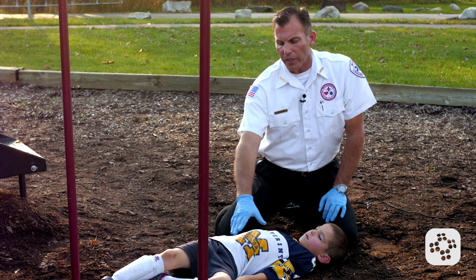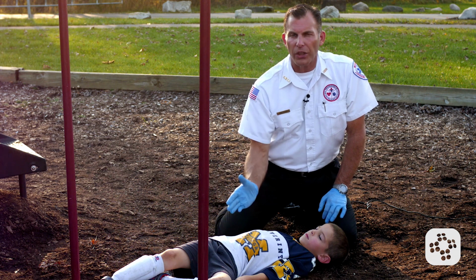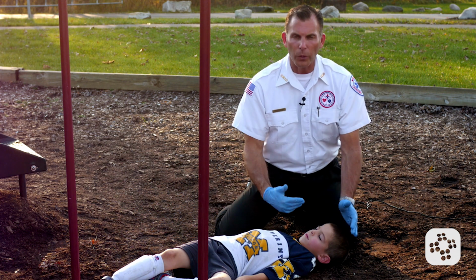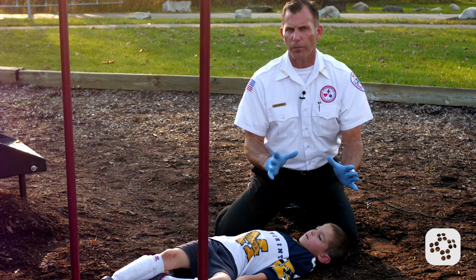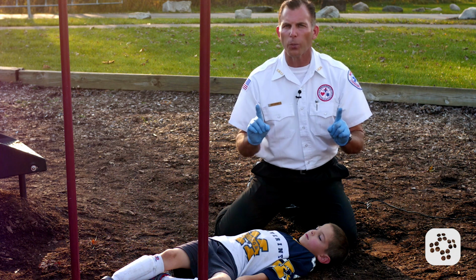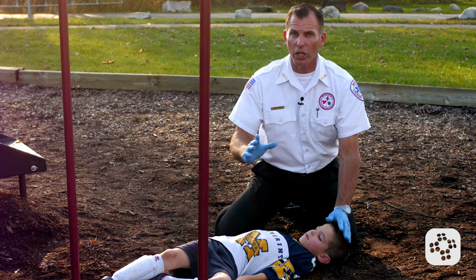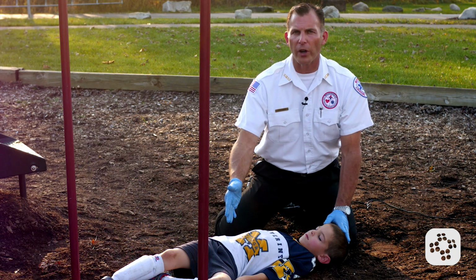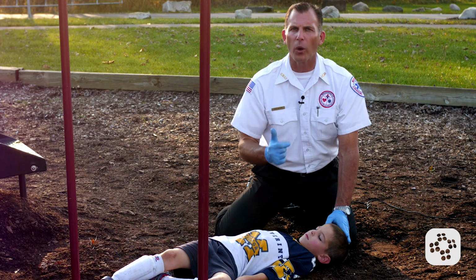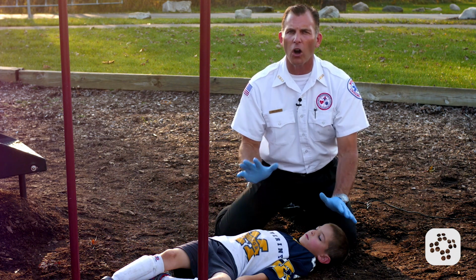Now I do see a potential deformity on his left side. If I were to come up on a child like this and see that they had a left leg out, laying down, and there was this much lethargy, in other words, they were this unresponsive, this tired, I would suspect two possible serious injuries. Possible closed head injury, concussion, and a possible hip fracture. This would be a 911 call. Activate EMS, get them on the way, and minimize the movement of this patient at all costs.